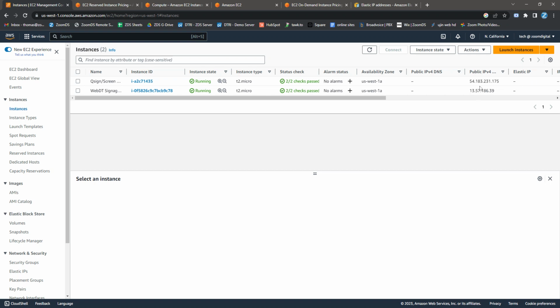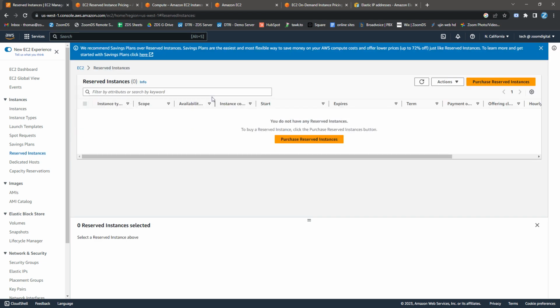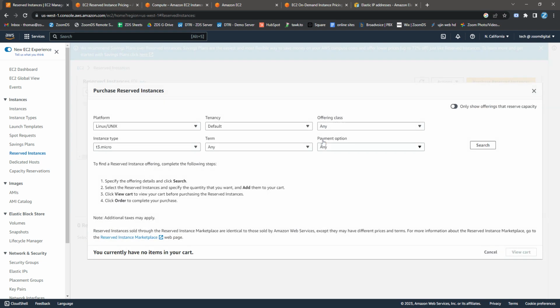So what I have to do is get a static IP address, which is an elastic IP address. And because I don't want our monthly cost to go up too much, I'm also going to get some reserved instances, and I'm just going to compare the prices here, right?